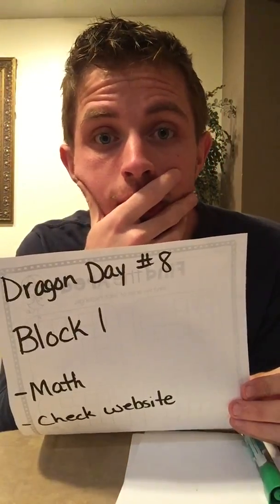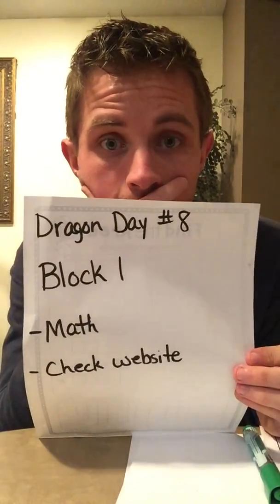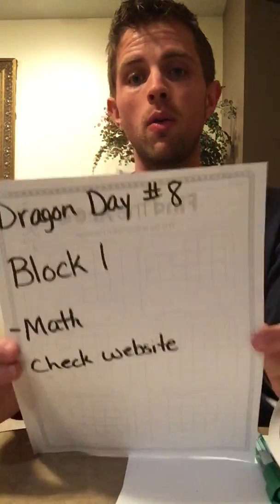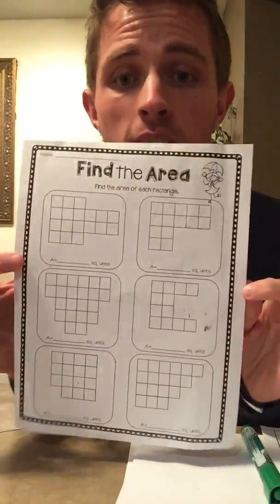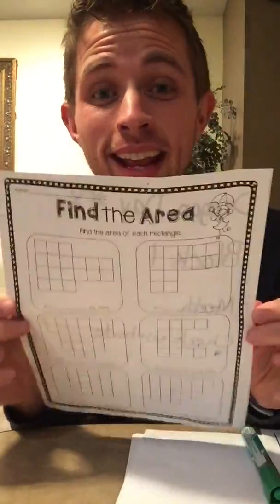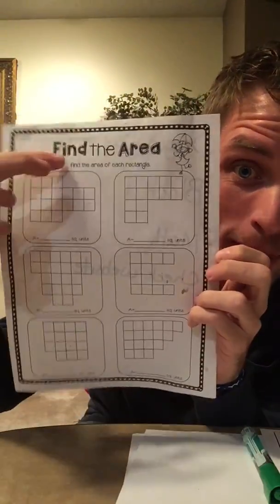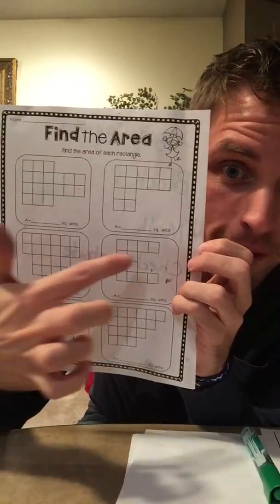What are we doing here? Okay, we got it? All right, so when you get that paper, all you have to do is flip it to the back. And look, this is the only thing that you have to do for this Dragon Day. These problems, 1, 2, 3, 4, 5, 6. Six problems. That's all you have to do. I know, you have an amazingly nice teacher, right? Okay.